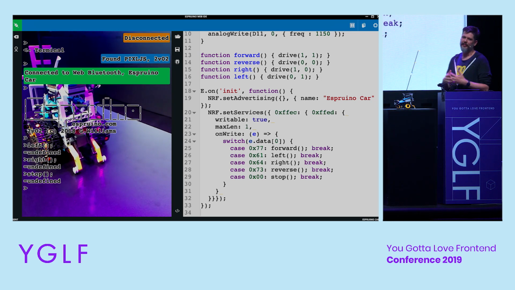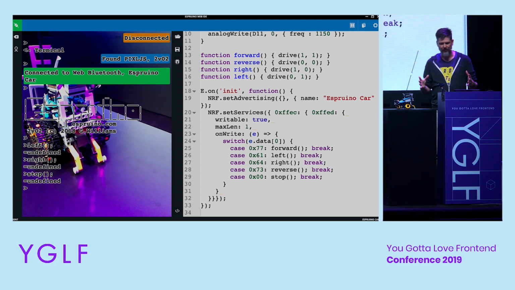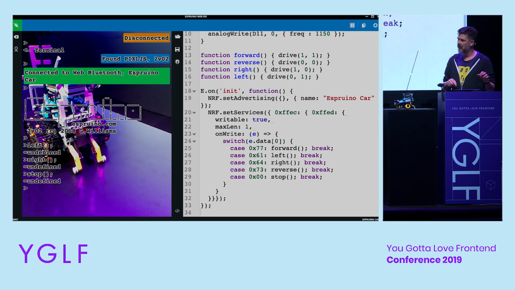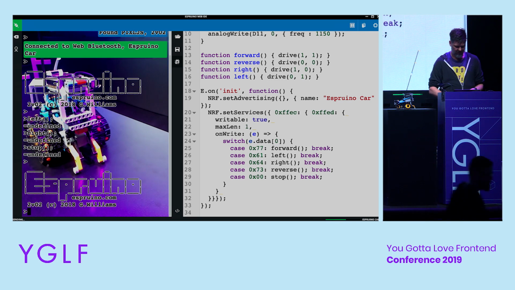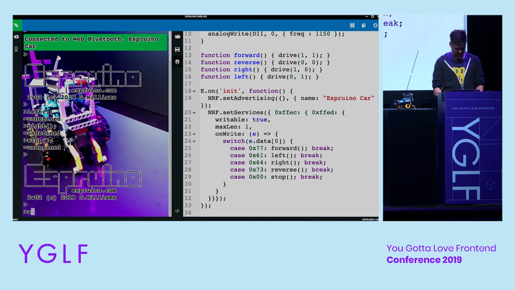Depending on the value of that byte, we're going to go forward, left, right, reverse, or stop. The values of these bytes are A, W, S, D, which is kind of like arrow keys. Let's upload this. Save it.